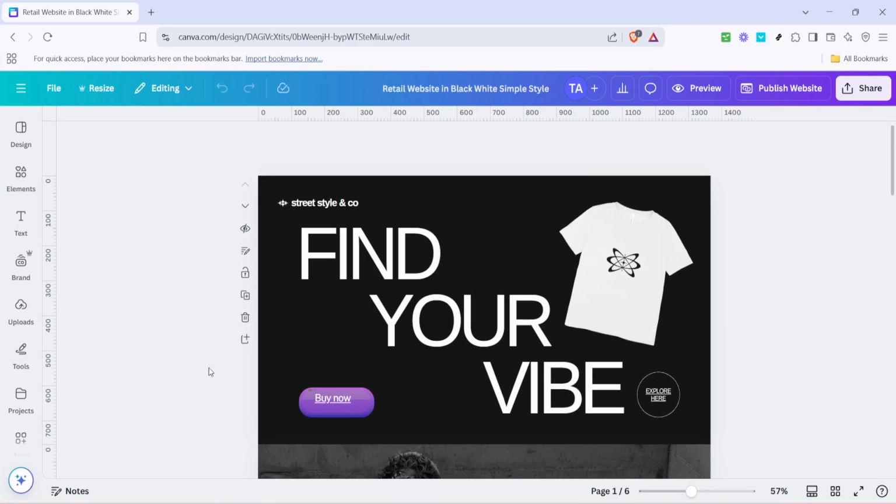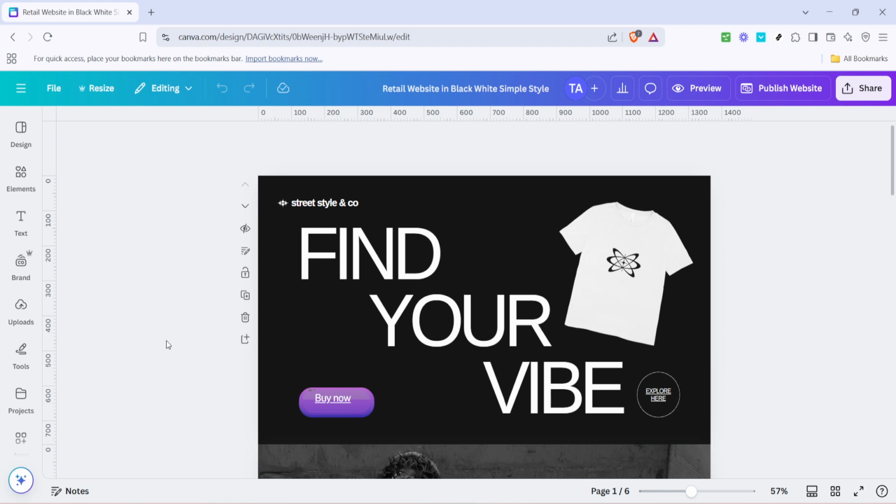In today's video, I'm going to teach you how to remove rulers in Canva effortlessly. Whether you're new to Canva or just looking to simplify your design space, understanding how to manage rulers can make your work more streamlined and visually comfortable. Here's how you can easily remove those rulers in just a few simple steps.